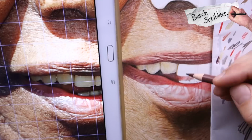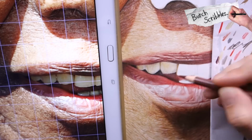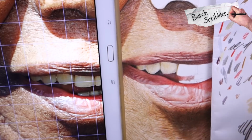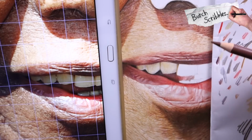I think softer areas are easier in a lot of ways, because you can just slowly bring it about and do tight little circles and blend everything in. It's harder to blend sharp edges with softness, you know. Luckily there isn't too much of that here.